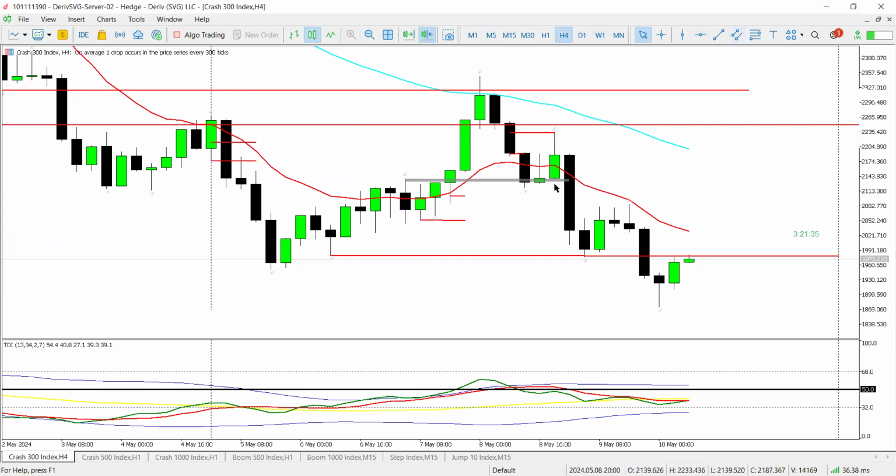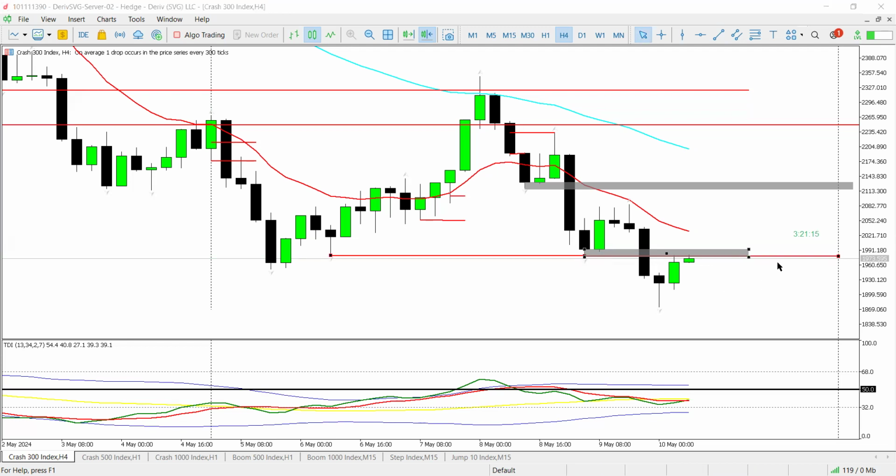So on H4, the only thing we want to mark here is the supply zones or any points of interest. So I've got this level here, which was broken. I also have this level where the red line is, where price currently is. So I'm just going to mark it like this. Okay, for now, those are the two main points of interest which I have. So price can react around current market price, or they can push up a bit, take out this liquidity and react around this area. That's also a possible play. So here you see we've got this order block. Right here we've got this order block. So those are the two main points of interest.